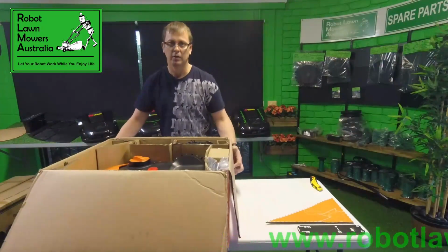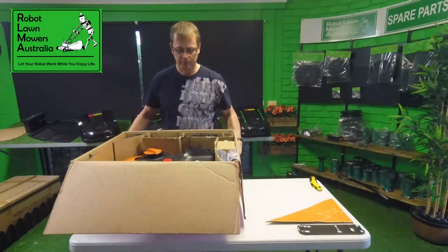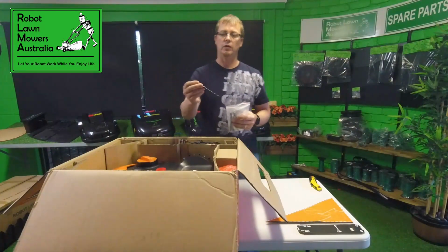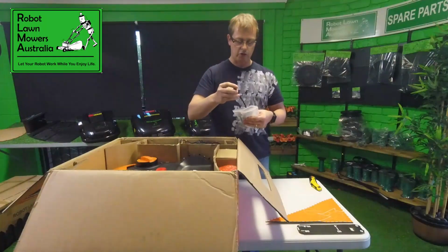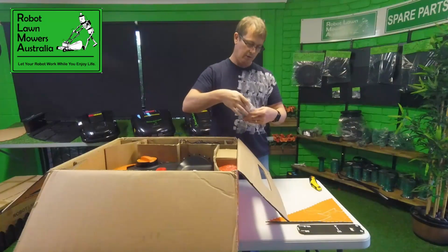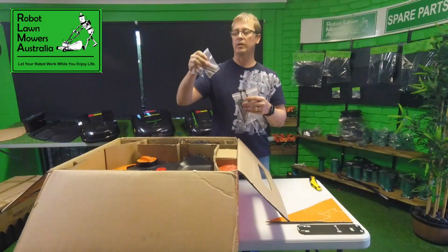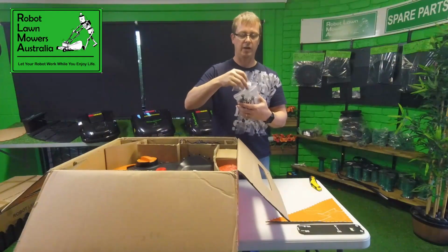Okay, inside the box, I'll just lift it up so you can see, but it's all packaged quite well. Everything's got a little spot for it to go into. First out, rightio. We've got pegs, little nylon pegs, for pegging down the base station. There is a couple of Scotch lock wire joiners. And also in this little bag there is spare blades, which I believe there's 9 blades in there. These are a 3-blade centrifugal force little razor blades. So there's 3 full sets of blades in that packet, and then the set that comes with the mower. So you get 4 sets of blades with the mower, which is quite good.